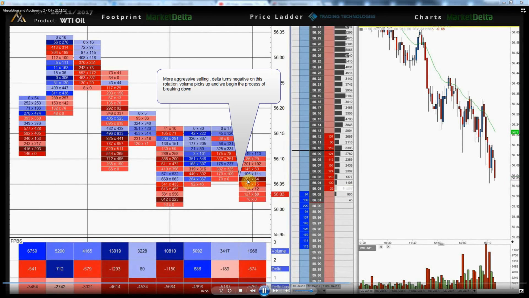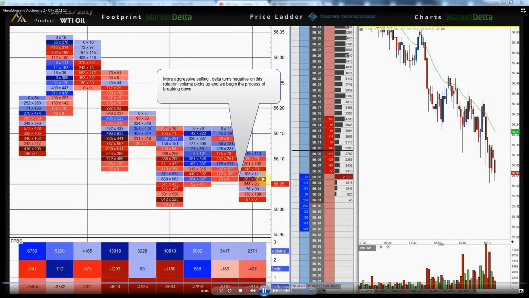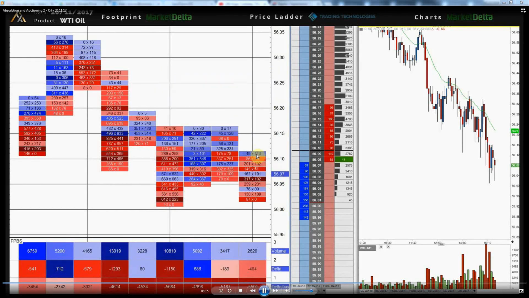We could see our sellers stepping it up, becoming more intentional at those 6s, willing to be initiating at that low. We're now looking for an entry point where that seller stepped in, 05, 06. We're trying to offer the 6s here, trying to get filled. We can see 3 contracts traded, and there we should be filled now. Another 50 trades at 06. Our stop simply goes above the 11s, above the rotation. Obviously, we have to protect ourselves in case this fails.